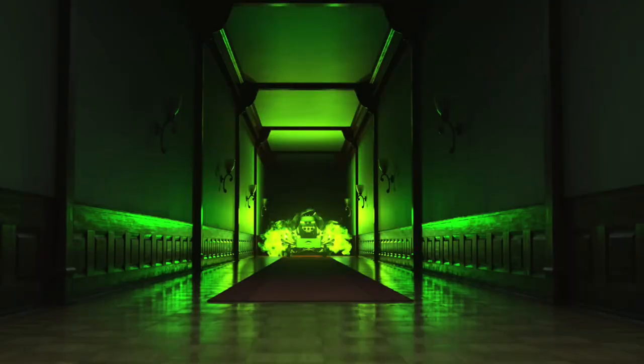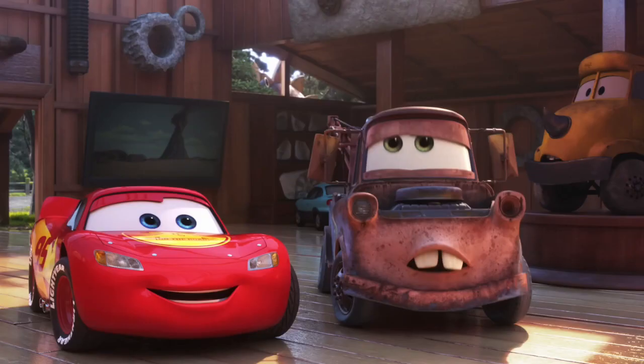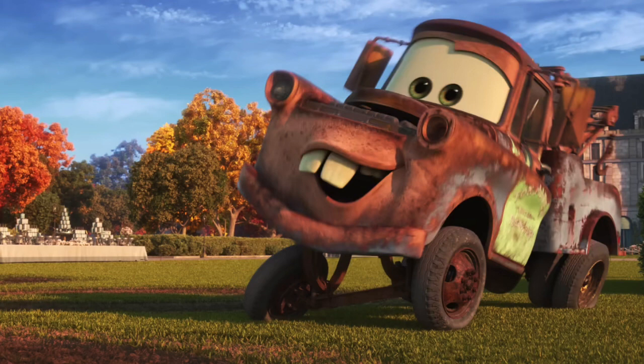We get a glimpse at a car in an ominous hall with green smoky lights — obviously this is a haunted house, but the question is whether it's part of a theme park or is it really haunted. We also get a few brief glimpses of McQueen and Mater's drives and stops, including what looks to be a mountainside lodge and a spare parts store — maybe like a pawn shop, due to the trading and phone number on the side. We also see Mater show off his backwards driving skills as he drives through a field outside something that looks like a mansion or a castle.